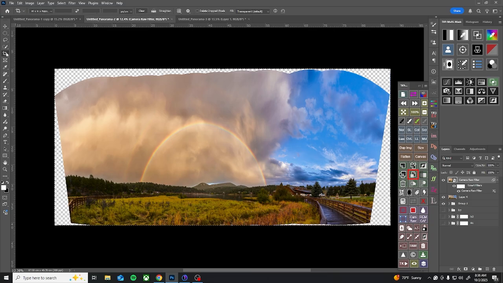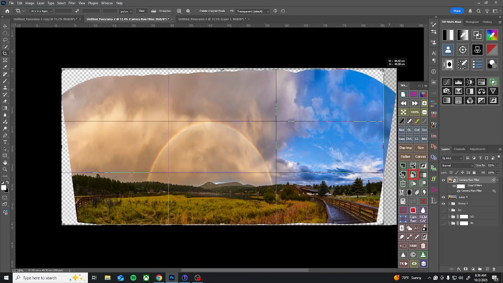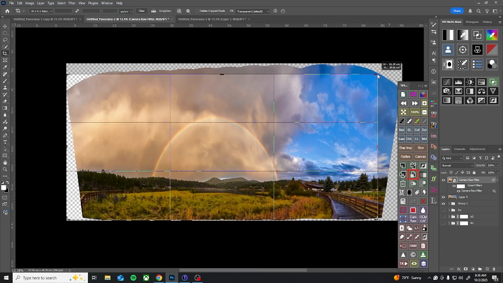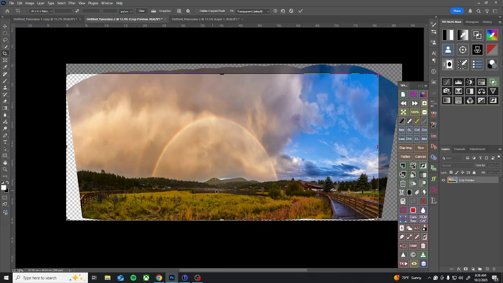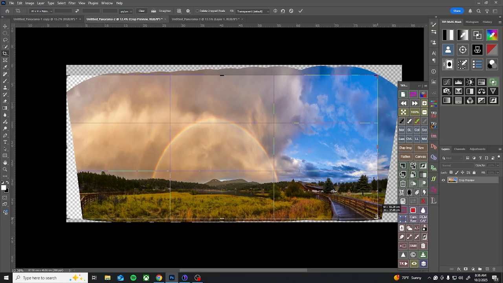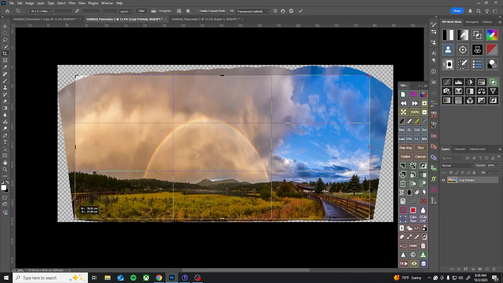And now we can come up to our crop tool, and now we can crop this photo. Now with this, we want to try and keep as much of the pixels as we can. We don't want to cut all of it out, but we want to try and keep the majority of it.